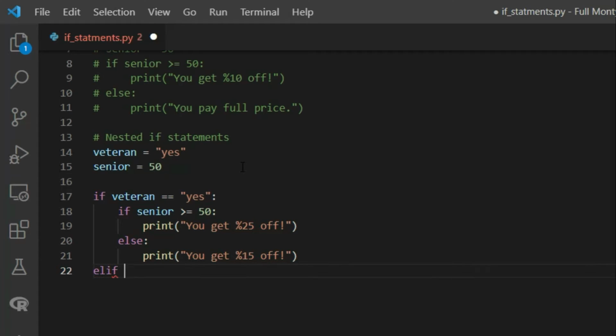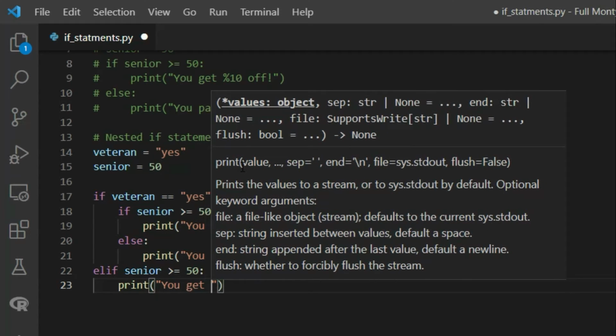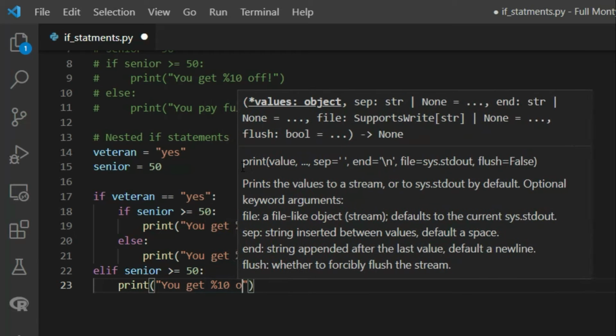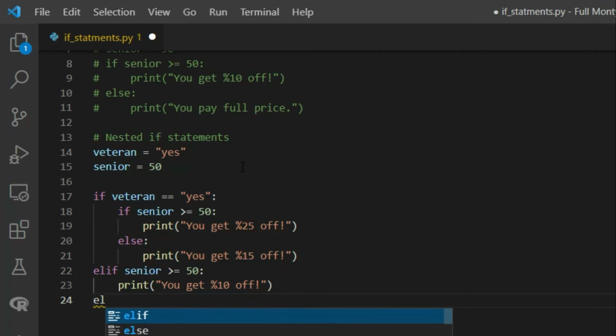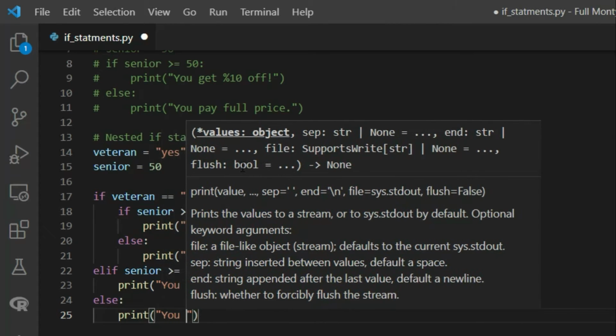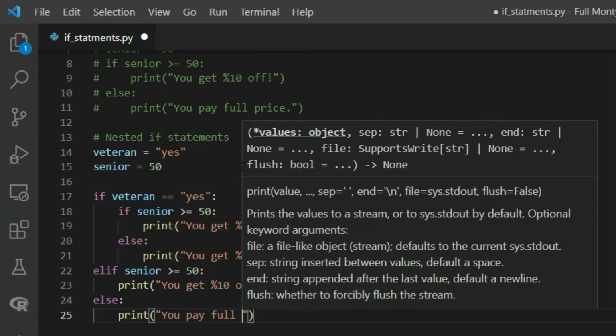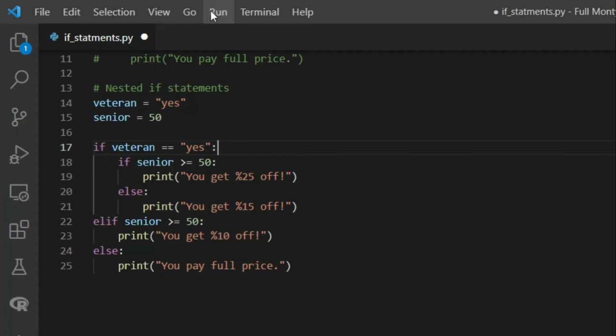And then we'll go senior greater than or equal to 50, and it will print you get 10% off. Then we put our else, you pay full price. So let's go ahead and run it.